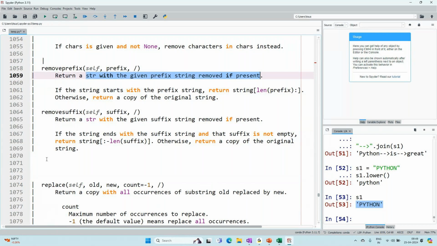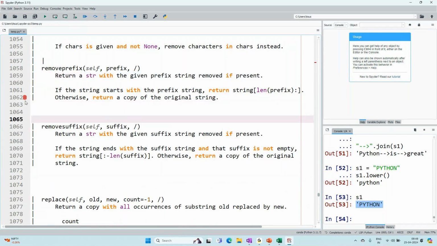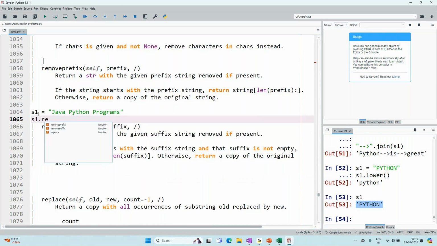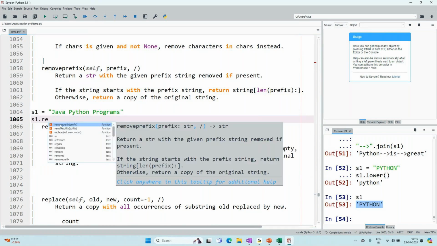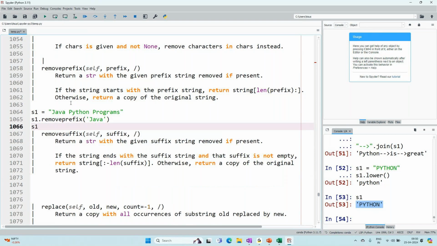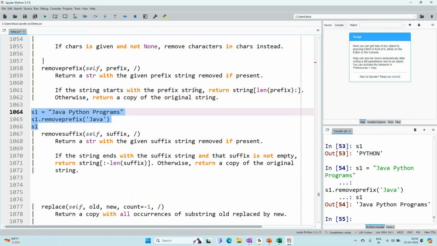For example, now s1 is equal to Java Python program, let's say. Now I want to remove the prefix Java. What do I want to remove? I want to remove prefix Java.